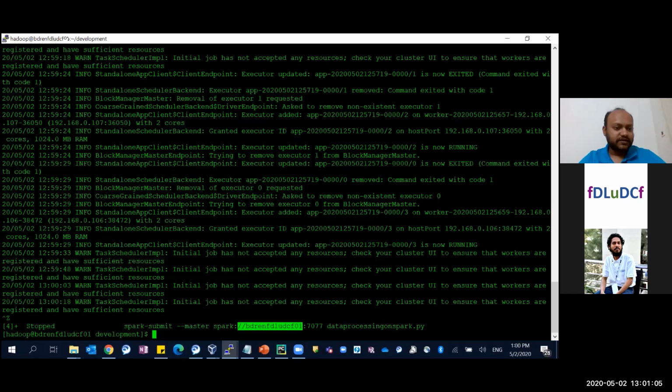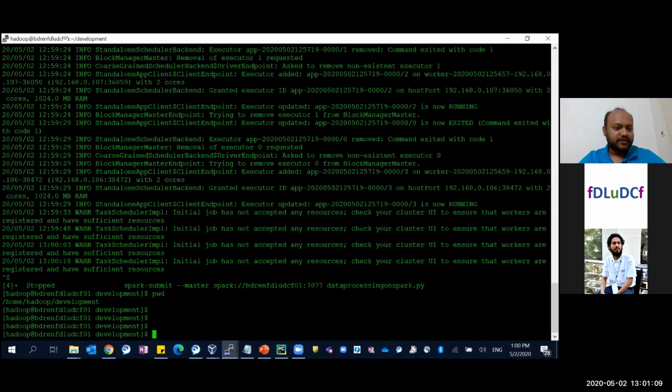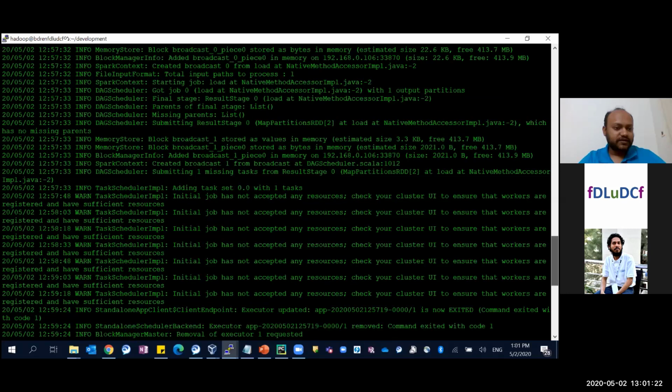The default is 1 GB. As I have configured 1 GB for both my VMs, maybe due to some issues it's being blocked due to resource capacity. So we need to check the detail log. But this is one way we should run the Spark processes from the standalone cluster.